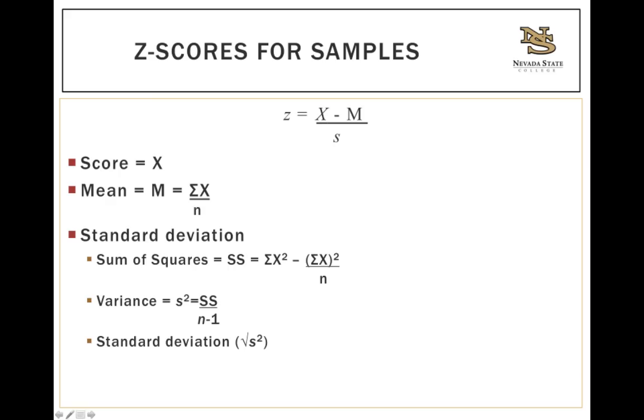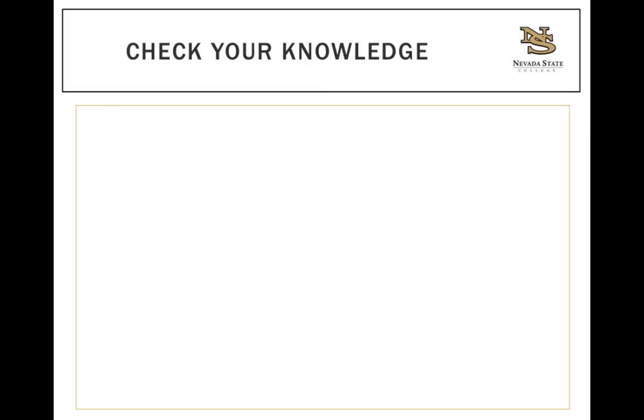So once you find your standard deviation, we can then go back and plug it into our z-score formula. So when it comes to calculating z-scores, if you're working from just a set of raw numbers, it can take a little while, but once you have your standard deviation and your mean, you can find the z-score for any raw score in your distribution. So the hard part is just getting those two numbers. So let's do some practice.